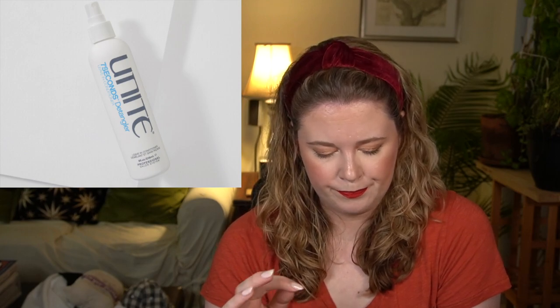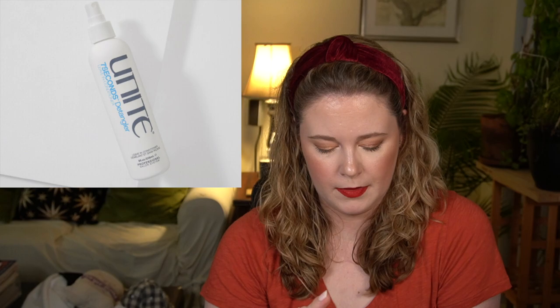Next is the Unite 7 Seconds Leave-In Detangler, with a $29.50 value. It's cruelty-free and eight ounces. The main difference I see versus the Living Proof is that this one likely contains silicones, and the second ingredient appears to be denatured alcohol, which I don't see in the Living Proof one. So if I were to recommend one over the other based on ingredients, the Living Proof is probably better for your hair. I was a little tempted by the Unite spray — I recall Fleur de Force mentioning their hair care once. But there wasn't a lot in this category that was really thrilling, so that's something I might skip.